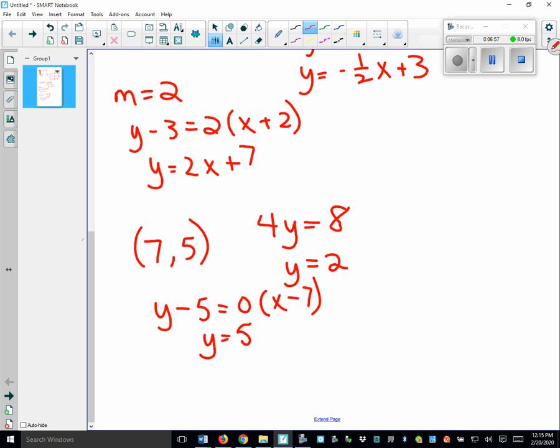Okay. What if I had asked for a perpendicular line? Wouldn't it be a vertical? Yeah. Which means it is x equals, right? As in a horizontal line where it's y equals a number, what would a vertical line have been? X equals 7. Because when they're horizontal or vertical, it's the letter equals the number. You all know that? Where do we get the number? Out of my point right here.